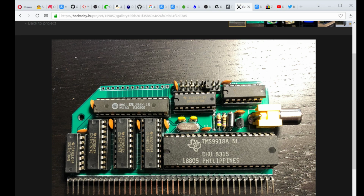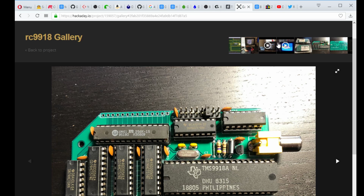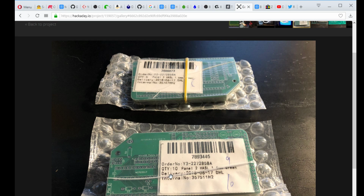And where'd the schematic go? We have a schematic over here. Or did I not have that tab open? Of course I didn't have that tab open. Oh yeah, and there's the boards. In fact, it looks like this guy used PCBWay for these boards.